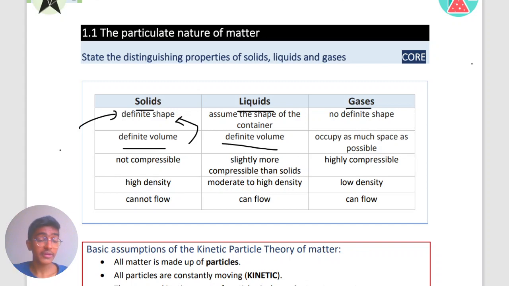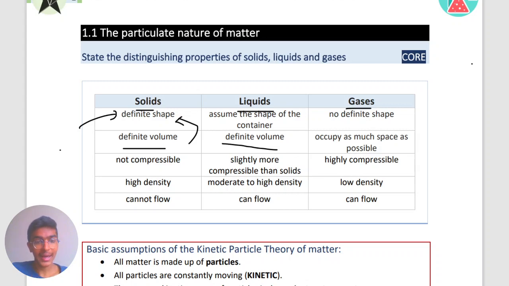But with the liquids, they can be compressed, but just slightly more than the solids. Or, the solids can't compress, but the liquids can compress just slightly more than that. When having a look at the gases, they're highly compressible. Compress is simply pushing down or something like that. Okay, I'm sure you've got that. For example, you have a can, you smash it down, you're compressing the gas inside it. That's basically what it means by compressible.